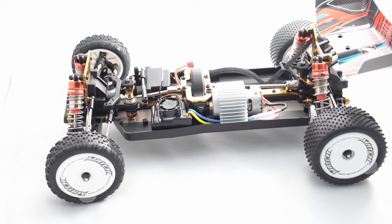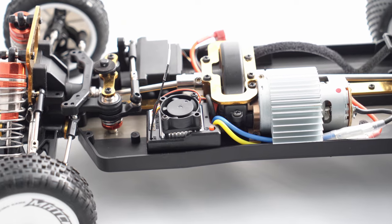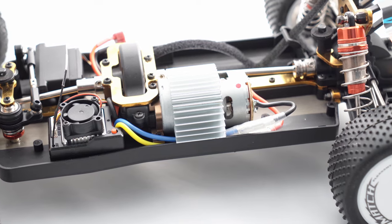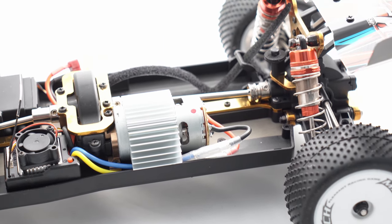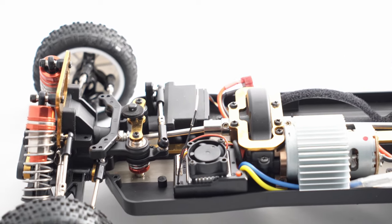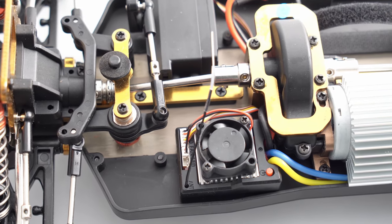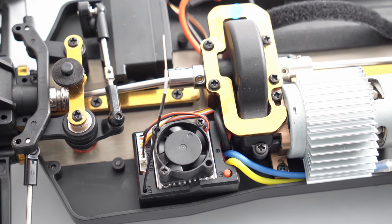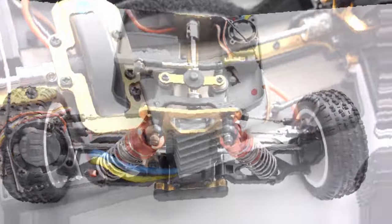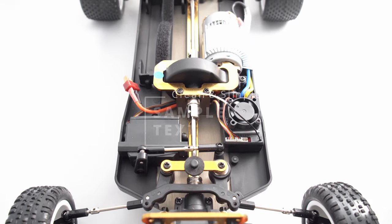Here is the car. You can see all the quality components. Check out the electronics board with the fan on top and the receiver antenna sticking up. The large, nice size brushed motor with a metal heat sink on it. Going out to the back, check out those metal springs and shock towers on the front and back. If we look a little bit up on top, you can see you have metal servo horns in order to accommodate your steering, metal drive shaft going to the front and back for full four-wheel drive, and it's a very nice, simple, and well laid out car.